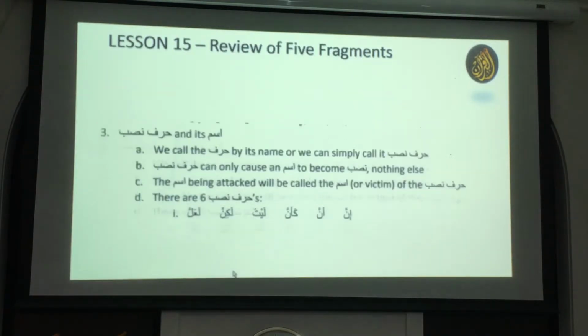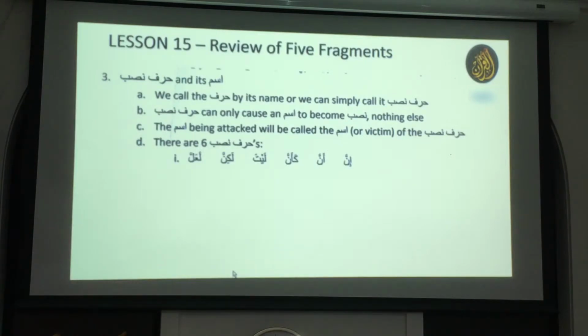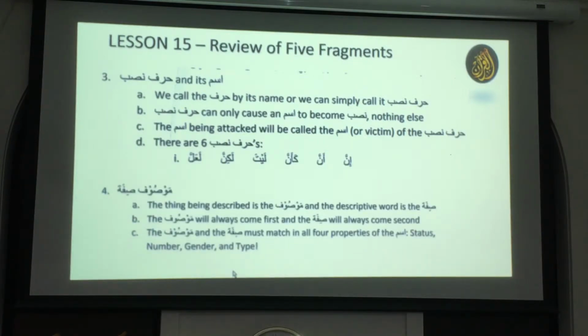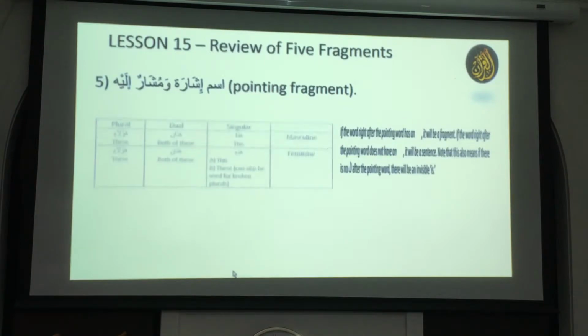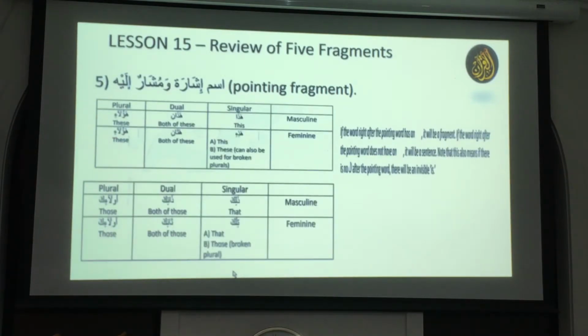Also we have ism and the harf of nasab: inna, anna, laita, lakinna, la'alla. And then we have mawsuf sifa, which is adjective, so two words have to match each other. They can be separate also, but as long as they have all 4 properties met. Both of the words are ism. And the last one was the fragments that we learned.